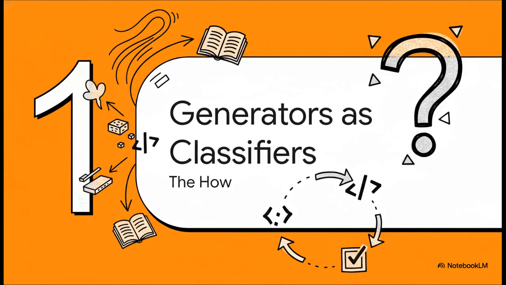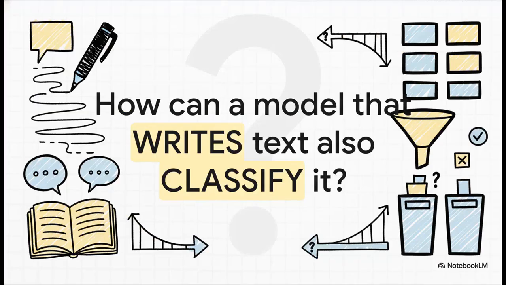Okay, let's just tackle the big question right out of the gate. How on earth can a model that's designed to write poetry or code be used for a really strict classification task? It sounds a little weird, right? So let's really break down how this magic actually happens. And this is really the core question, isn't it? On one side, you've got this creative, free-flowing, generative power of an LLM, and on the other, you have the rigid, box-checking nature of a classifier. So how do you get one to do the job of the other? Well, the secret is all about how you frame the problem.